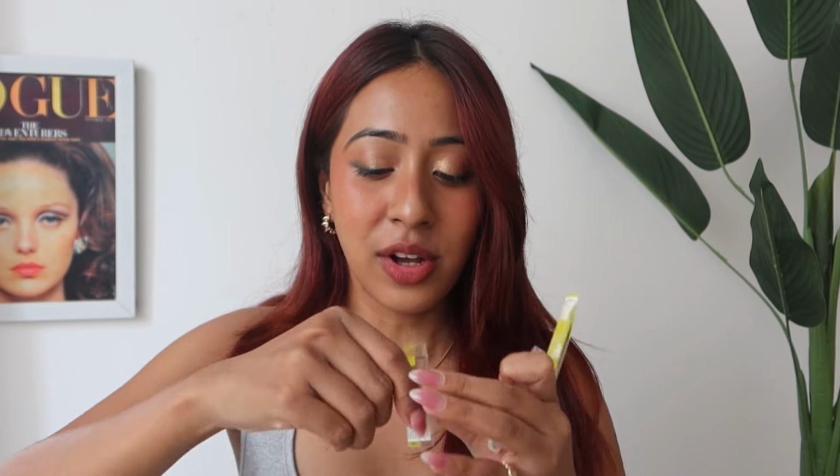So the next product that I have been using consistently, and that I really have loved, and I feel like this is so underrated, is this Maybelline eyeshadow. If I can just open it up. I never knew they had such amazing shades though. It's so hard to open with your hands when you have nails. So these are the Maybelline eyeshadows that I have been using. Today I'm using the shade, this one, the green and rose gold.